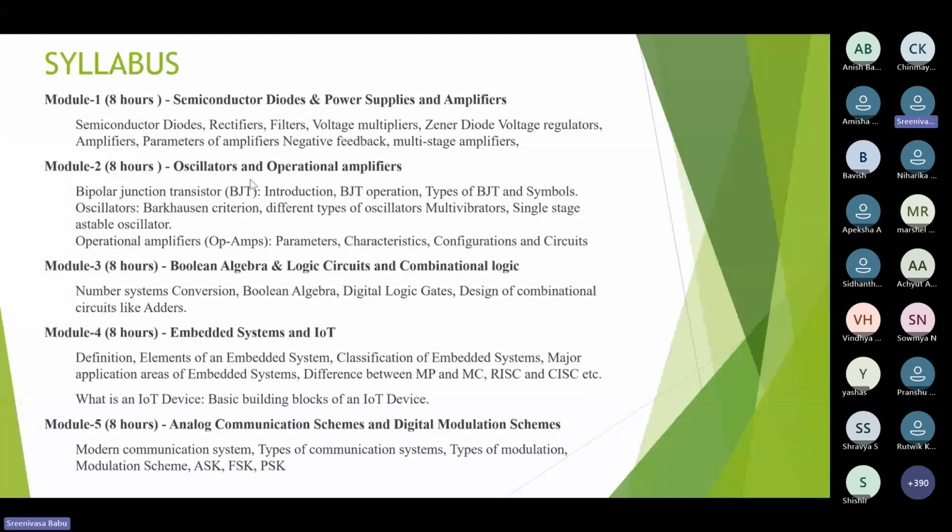Okay, right. So first, before oscillators, we'll be discussing the transistor. I told you just before, we'll be discussing only the BJT, bipolar junction transistor. We'll discuss its operation and its types. As some of you might already know, there are two main types of BJT: NPN and PNP. We'll learn the symbols of those two, and then we'll start with the oscillator.